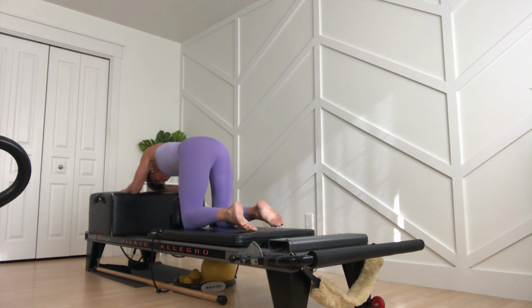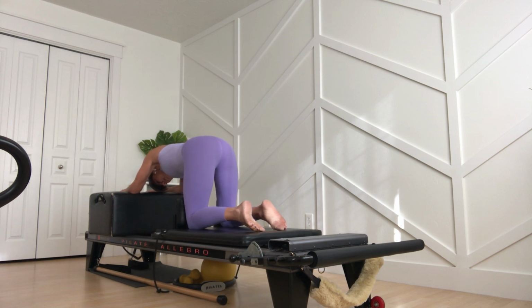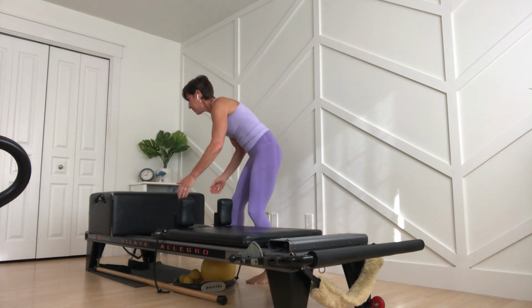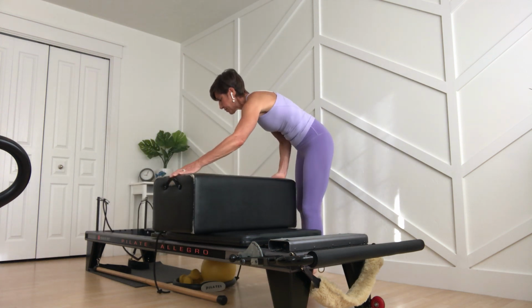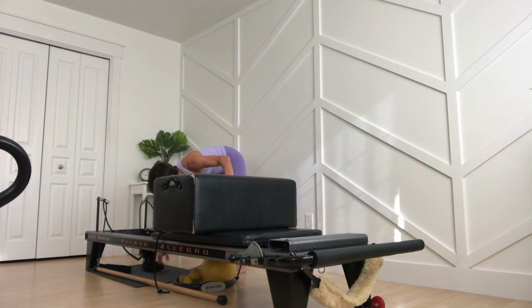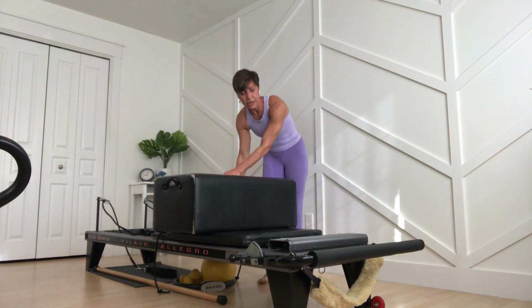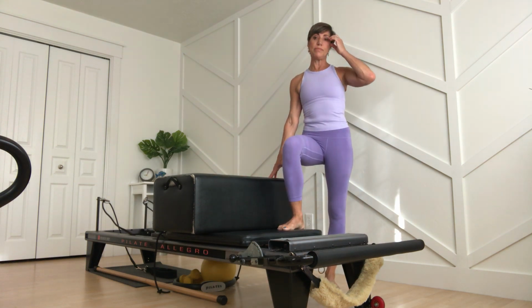So facing back, the feet are on the drill grid. If you're taller, you'll definitely probably be on the red spring. So Nancy's on red and Rich is on red. Nancy often adds the yellow, which gives the back more support, and I like that a lot. So say you've been working in the yard and your back is in bad shape, go up to the red. When you come forward, you're tucking your tailbone, pushing off the toes.